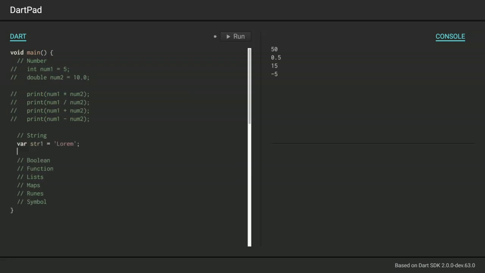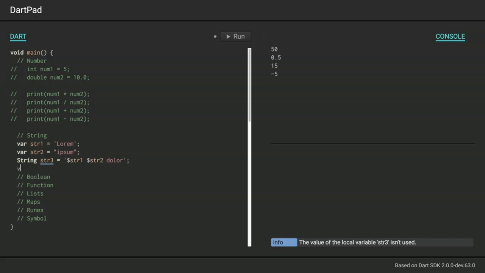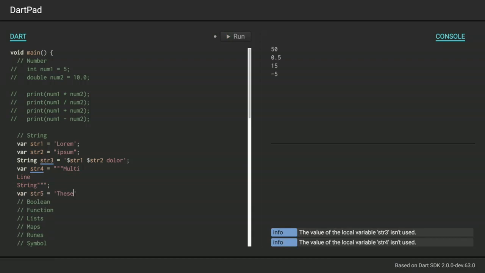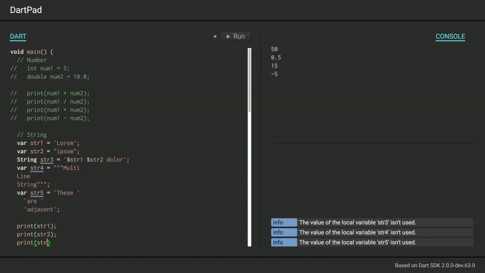Strings can be defined with single or double quotes. Strings have support for template literals by default, which means we can contain expressions inside strings without using concatenation. Another feature of template literals are multi-line strings, which you define with triple opening and closing quotes. A recommended way of concatenating long strings is to use the adjacent version. So instead of having the pluses in this example, we could do without. And in fact, if they're very long, we could have them on separate lines. Let's print these out to the console.